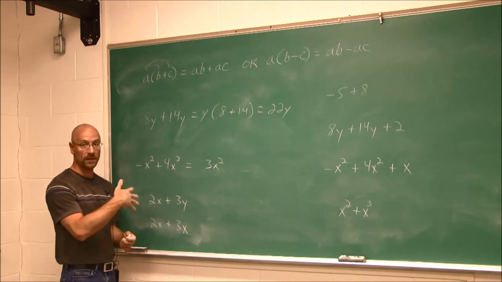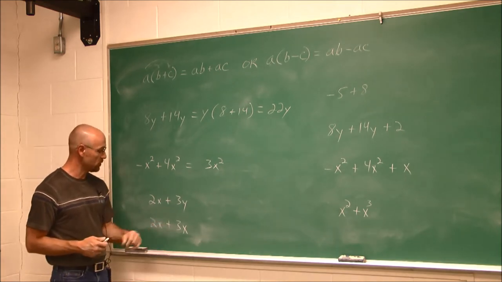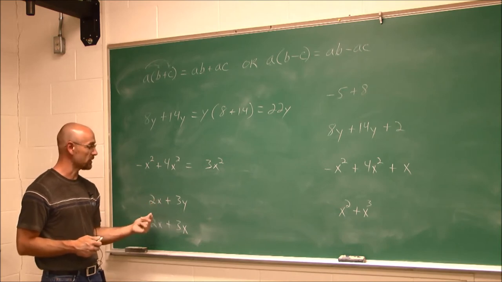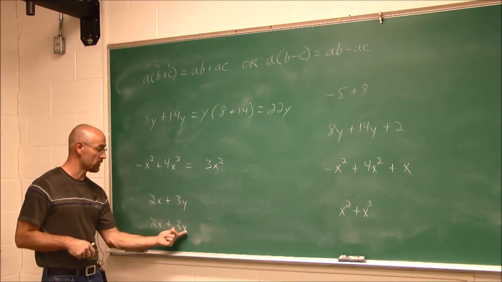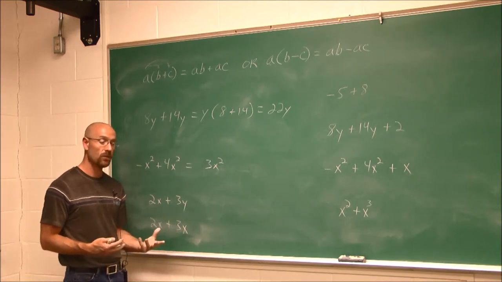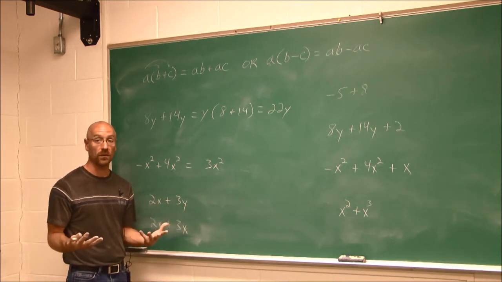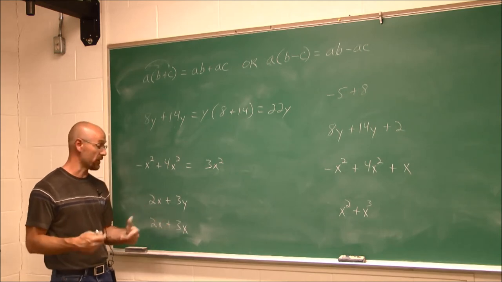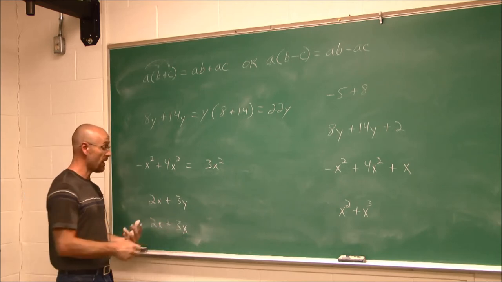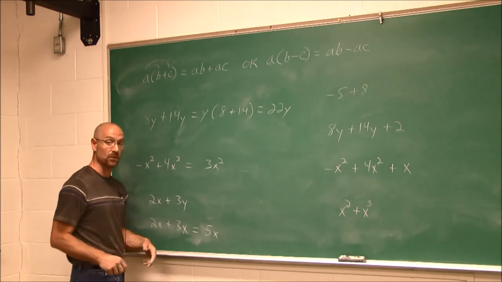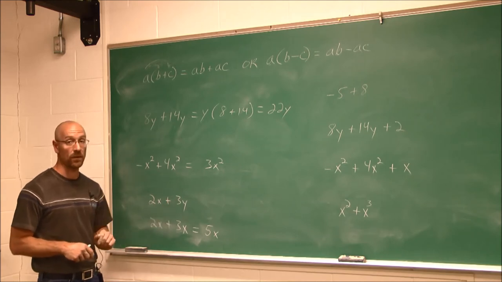If we think about it in terms of x's and y's, it can be difficult. Sometimes we want to think of something we can relate to. If I have 2 x's and 3 y's, it is what it is. But if I have 2 x's and 3 x's, I have a total number of x's. Think of it this way: if I had 2 apples and 3 oranges, I'd have 2 apples and 3 oranges — I can't put them together. But 2 apples and 3 apples? That's a total of 5 apples. In this case, I have a total of 5 x's. We have to be very careful to identify whether they're like terms or not.